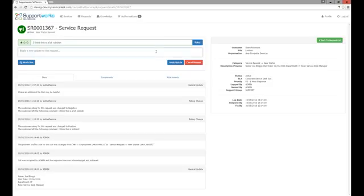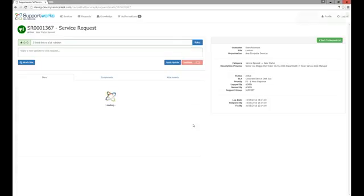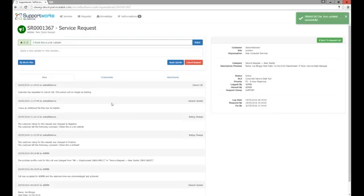So if this customer decides, actually I don't want this new starter anymore, this new starter is not going to go ahead, then they can request a cancellation against this particular service request. So this person will no longer be starting. They can hit the cancel request button. You can see we get another call diary update against the request, which is customers requested to cancel the call. This person will no longer be starting. So this is the bit of text we added in the update pane.